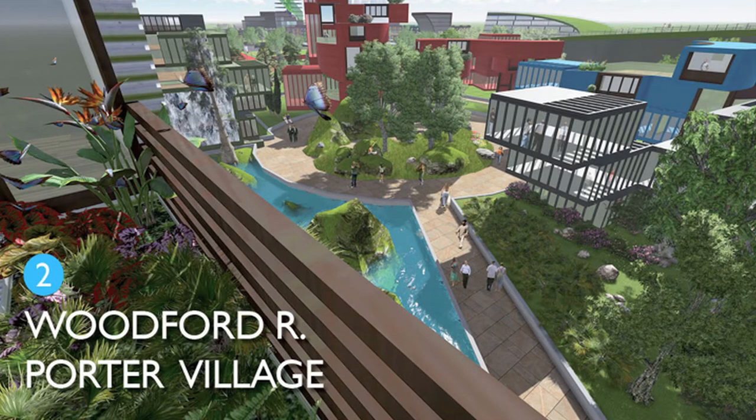We've demonstrated through our vision presentation the kinds of developments that we think would fit well in West Louisville. We want it to be a shock and awe experience — we really want to transform this community. We want people in West Louisville to think differently about where they live, and we want people in Louisville to think differently about West Louisville. We're so blessed to have our mayor who has this vision for Louisville being a great city. We want that vision to include West Louisville, and we're trying to find ways to attract the investment and capital formation needed to change that part of the community.